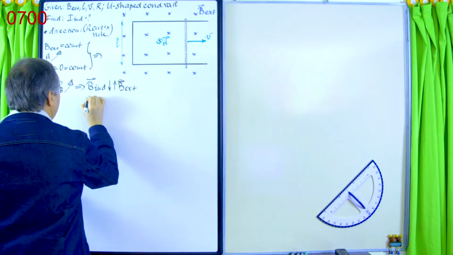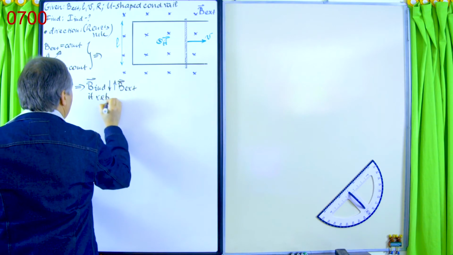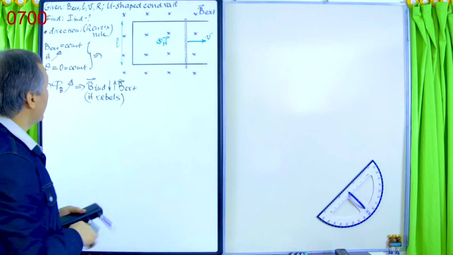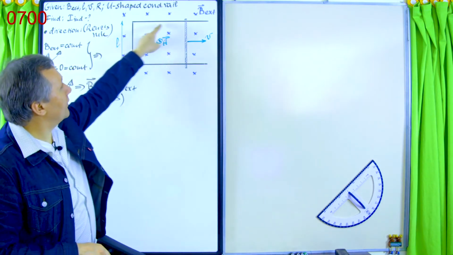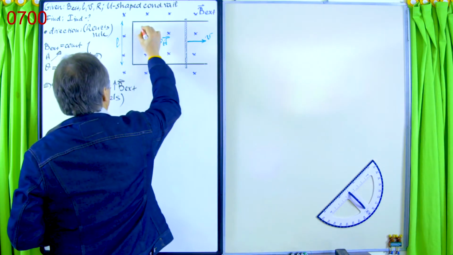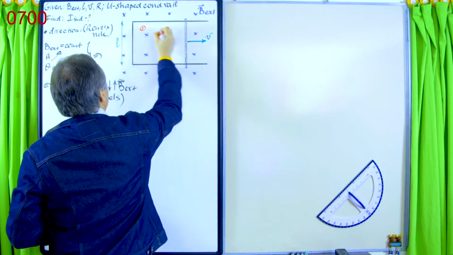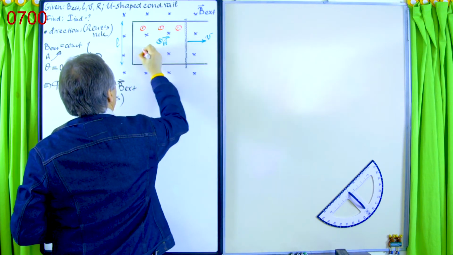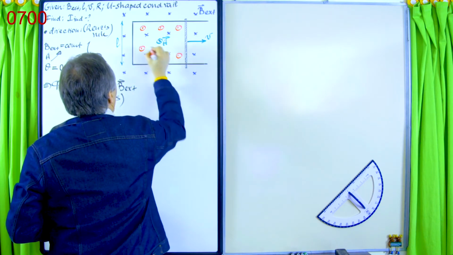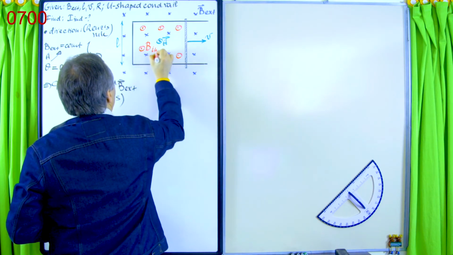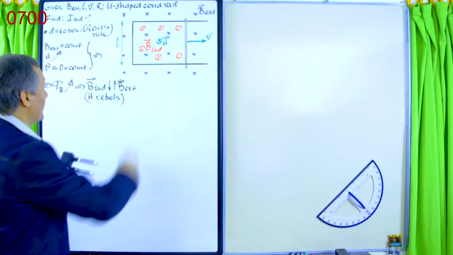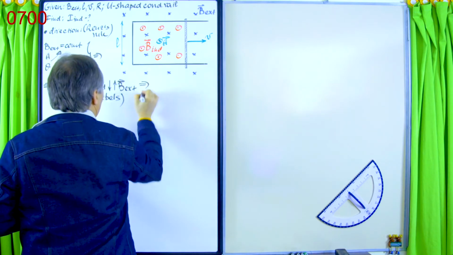So it rebels, right? Sort of simple word explanation. So opposite direction, so it means over here within the loop, I can draw a bunch of dots representing induced magnetic field. Okay, let me draw a few. So these over here, also I can draw a few, right? So that's my B induced, right?